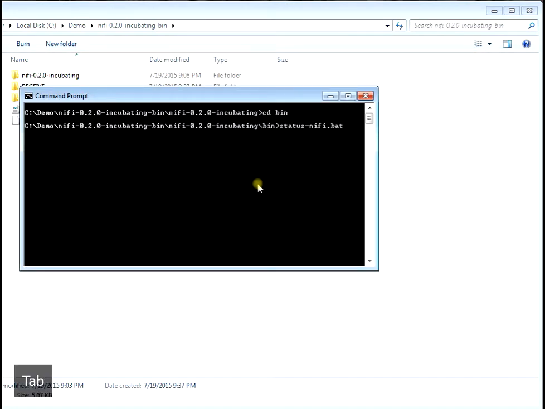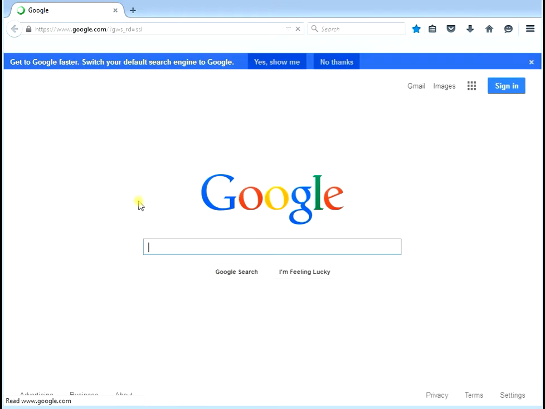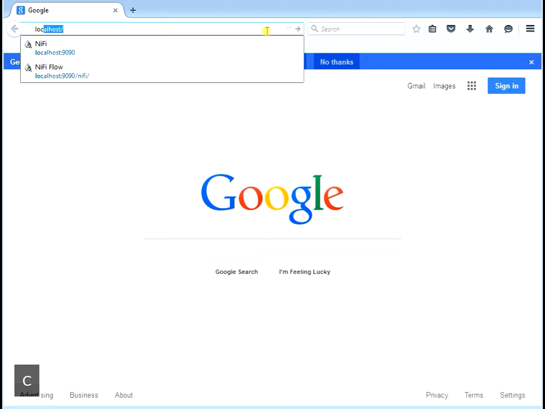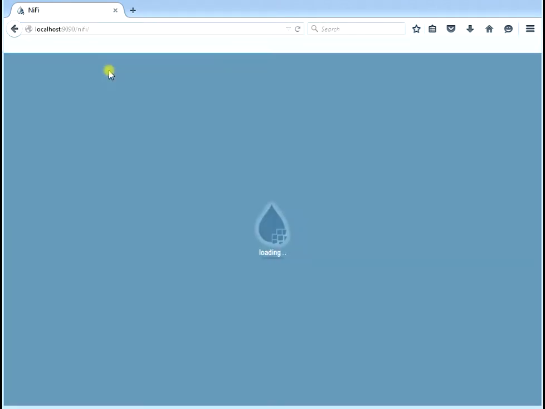Alright, let's go start up NiFi. We'll go to the bin directory and type run NiFi. And once that comes up, we're going to grab two processors. Let's see, it comes up here. Again, we're using port 9090 that we set up in the previous lesson. The default port is 8080 if you haven't changed it.